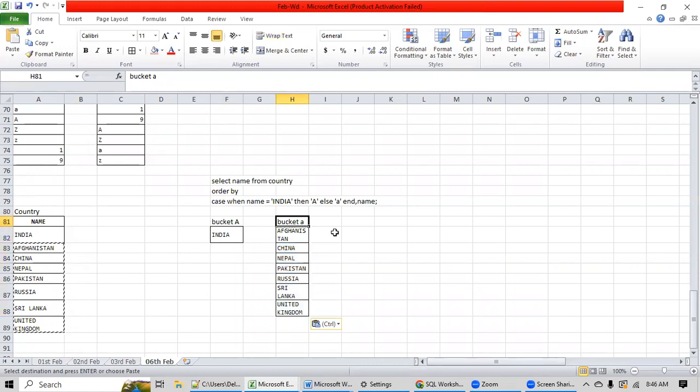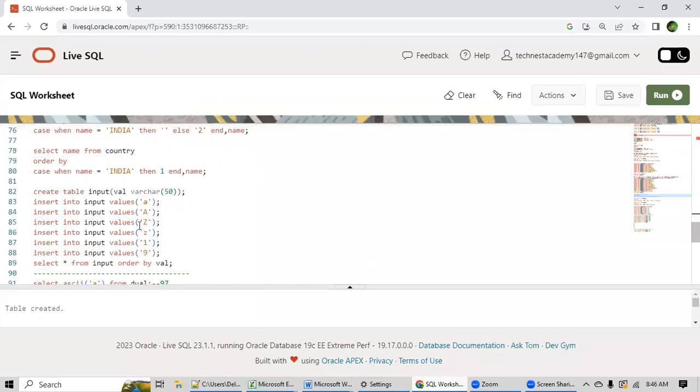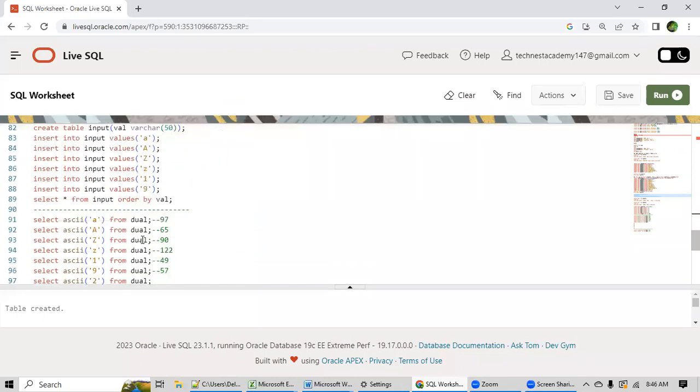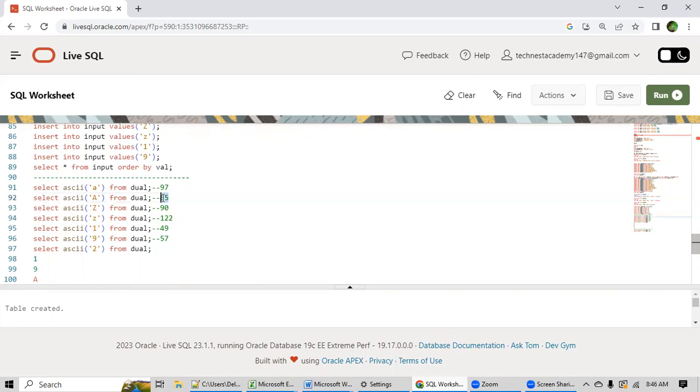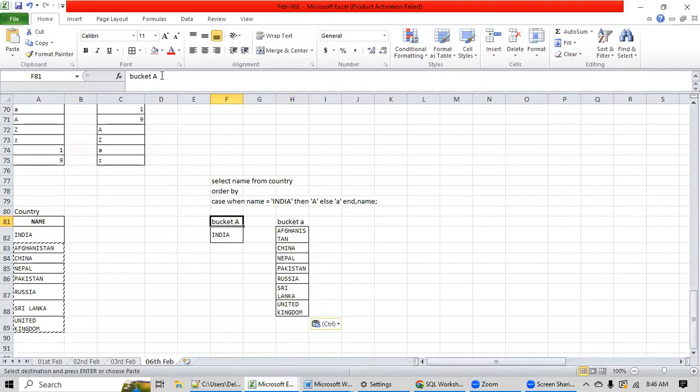Bucket capital A. So here the engine will convert to the ASCII of capital A, which is 65, and lowercase a ASCII is 97. So actually this is bucket 65 and this is bucket 97.